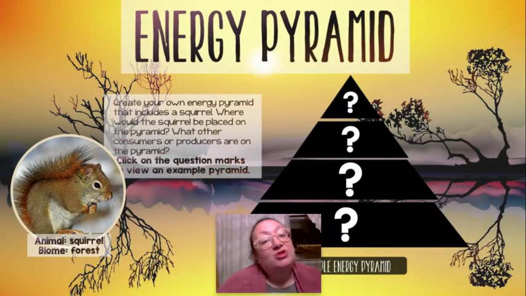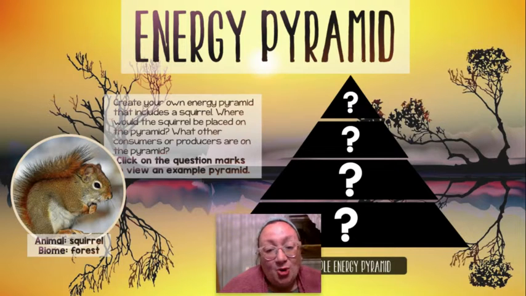All right, so boys and girls, I'm going to leave you here because I think we've covered a lot of material today. We're going to talk more about energy pyramids tomorrow, next time. And I hope that you read the article that I attached and you answer the questions. Please make sure you study those vocab cards, that you learn the difference between biotic and abiotic factors, that you look at the differences between producers, consumers, decomposers, autotrophs, heterotrophs. Make sure you understand all those terms because it's really important when we're learning about ecosystems.